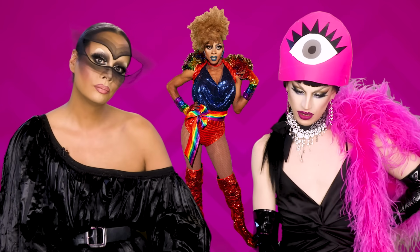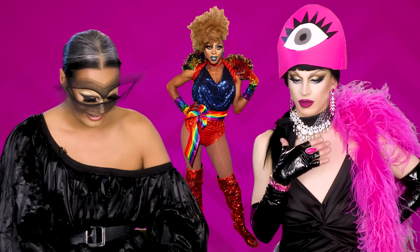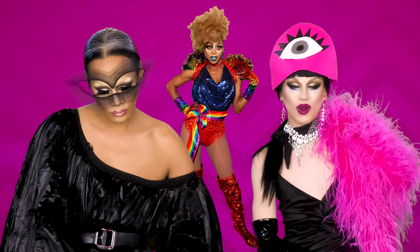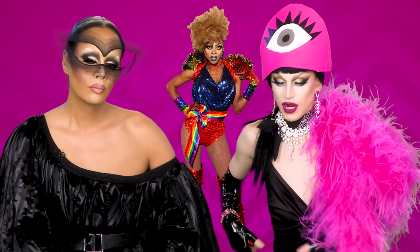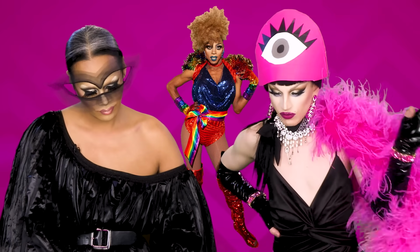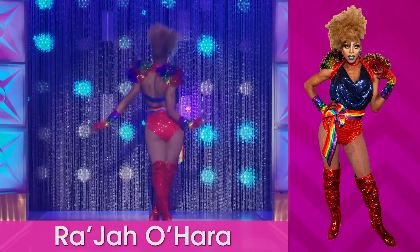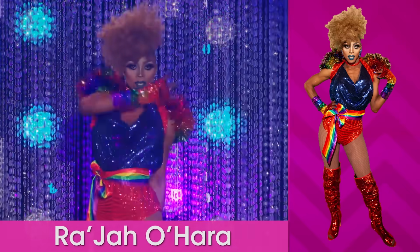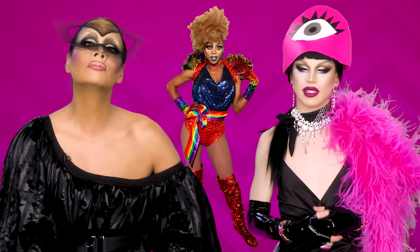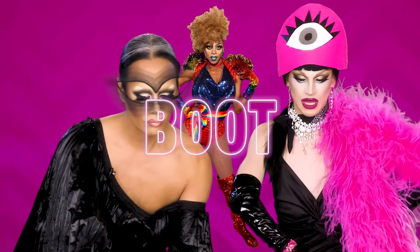Yeah, I think that this is really pretty rotten. No shade to Miss Raja, because Raja was so lovely. I don't know, it does not need the gay pride belt, even though I know the reference to Kennedy from the rainbows. Oh yeah. I like the neck up. Love a good tuft of hair, and I like the blue lip with it, but the elements are not working for me, so I'm gonna have to boot this as well.